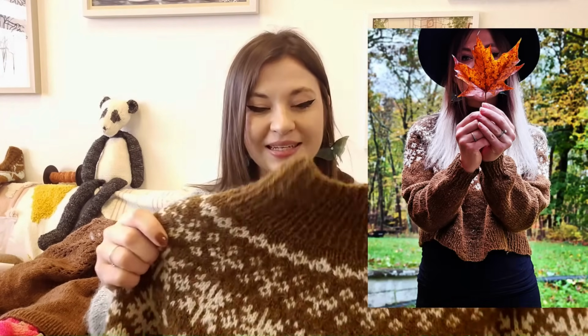So I wore it with some tight black skinny jeans, and I had thigh-high black boots on, and then a wide-rimmed wool black hat. And I also had in hair extensions, so I have some clip-in extensions that are this color at the top and then super blonde on the bottom. And I wore all of that because I thought it would be fun. There are some pictures of that on my Instagram, or maybe I'll put one here. I think I took a cute picture with a maple leaf. But this one was a lot of fun.